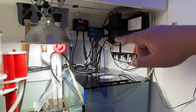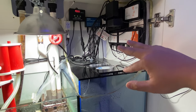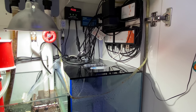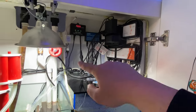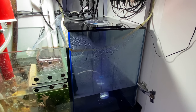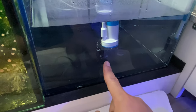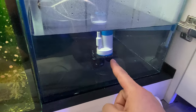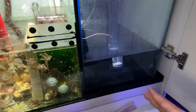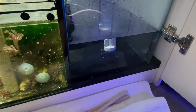We got the Apex, we got the auto top-off, J-Bow return pump. I want to do something with this — it looks like a rat's nest obviously. But if it's not broke, don't fix it mentality. I definitely want to figure out how to clean up this section — maybe a controller board, maybe a smaller reservoir. My cousin's friend actually has a 3D printer, so he printed me a 3D printed stand for the pump. It's working pretty well — it looks more professional now. What else have we got in here?